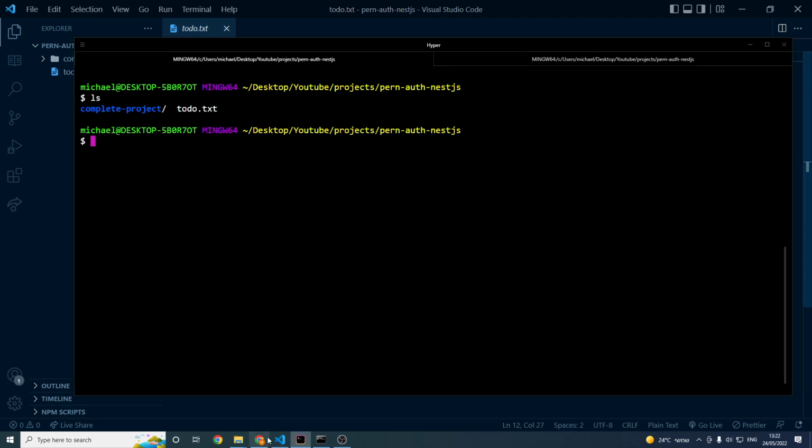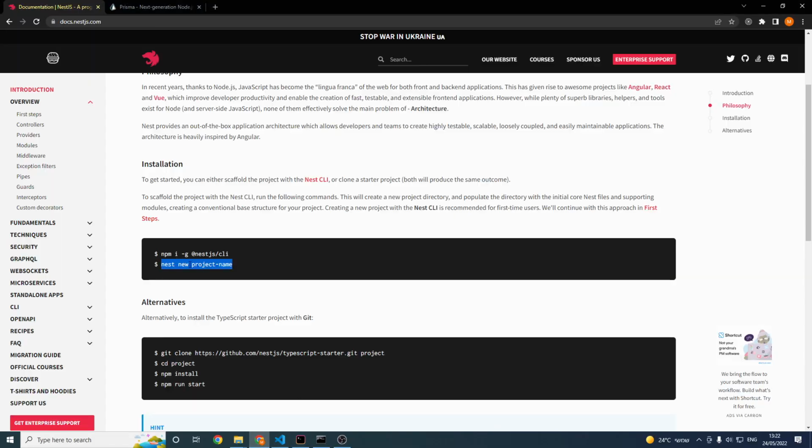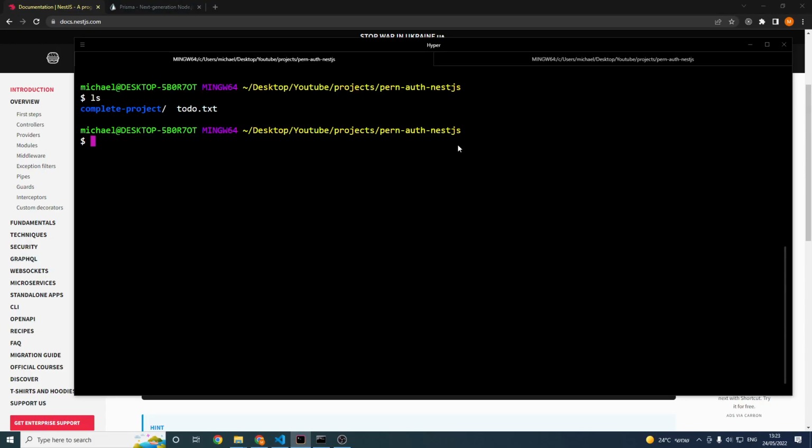And let's actually do the command nest new and the project name. So I'm inside my parent of Nest.js. So let's type here nest new, and let's say this is going to be YouTube Nest.js auth, and let's press enter.